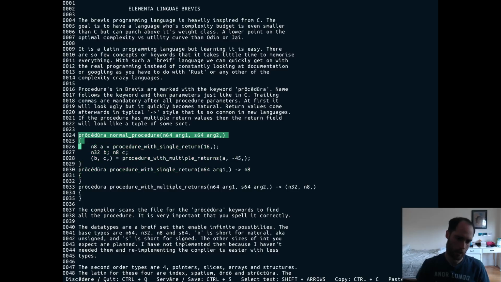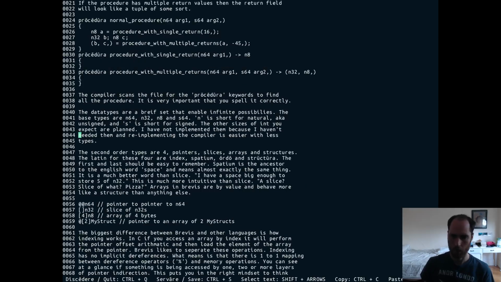So yeah, I think I remember this stuff enough. Let's just see. Don't forget the trailing comma. You can specify the return types, like in Odin, and you can do multiple returns, like in Odin as well.